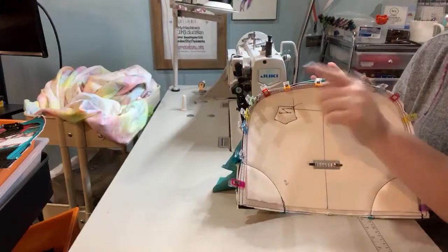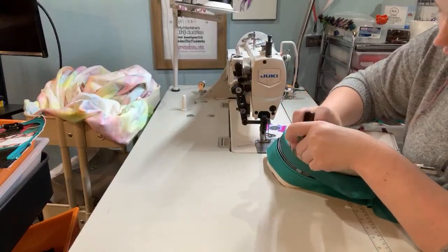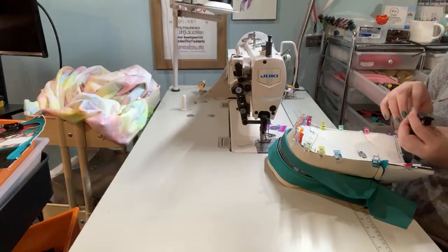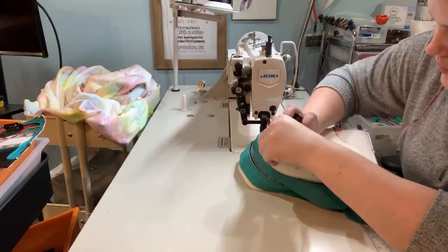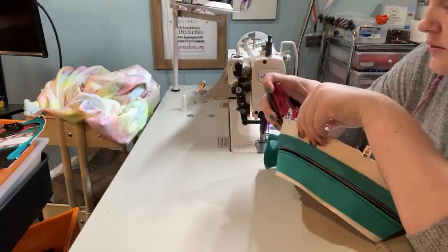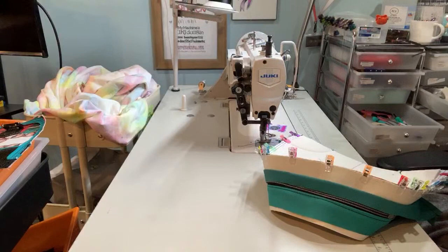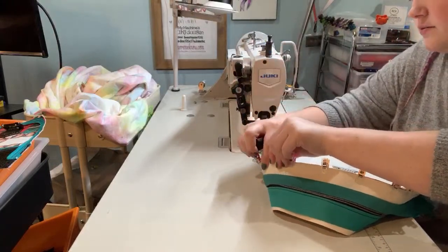So now I'm gonna add just a few staples along the top curve just to help keep everything in place. You don't wanna go too far down with it, just right at the top, as long as you have staples. Mine was empty, my bad. If you wanted to, you could staple the entire thing. You're going to trim this out anyway. It's up to you.